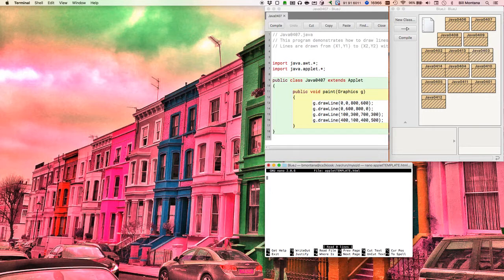the only thing we need is to have an applet tag with the appropriate parameters. So start off with less than applet, space, and I'm going to go to a new line and tab over for the parameters. Code equals, and then in double quotes, this will be where the name of the class file is that you want to run. So for now, I'm just going to type a placeholder called myClass.class.